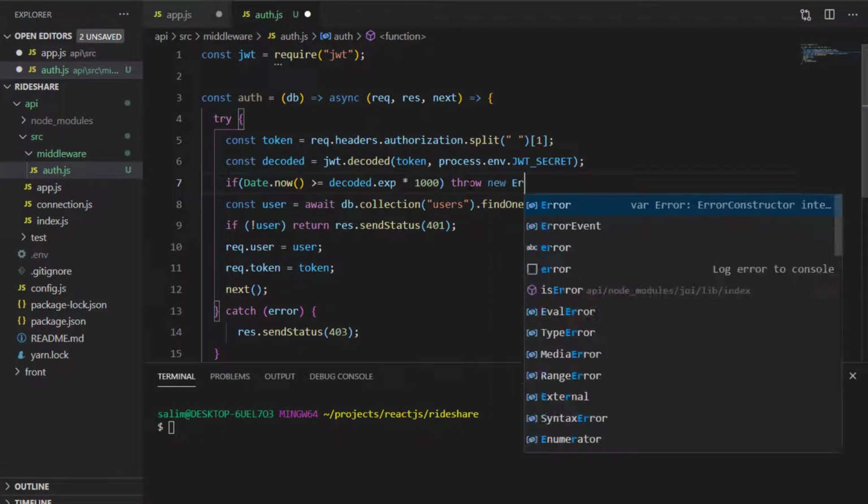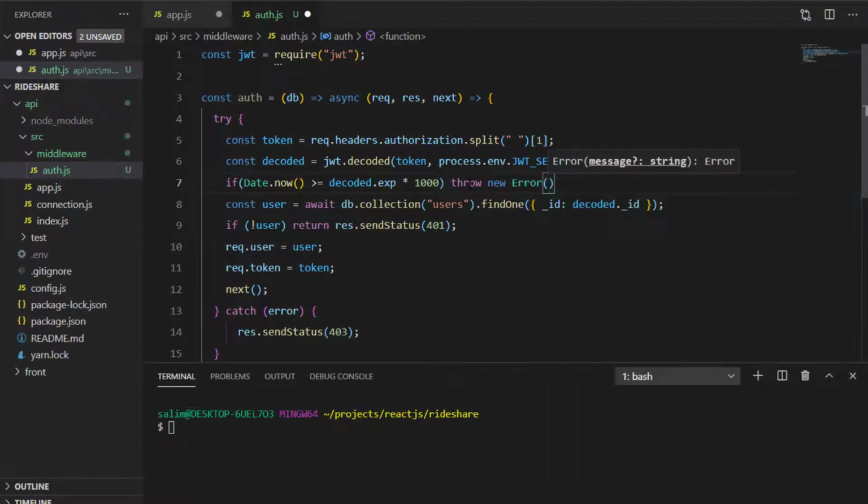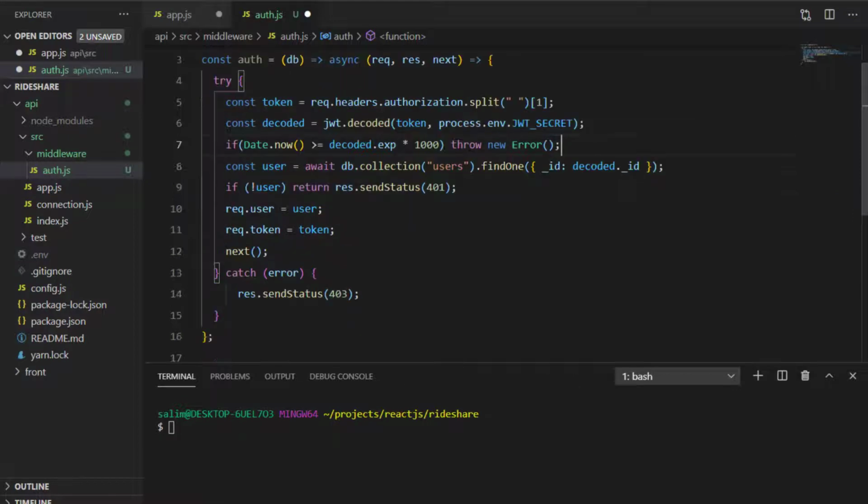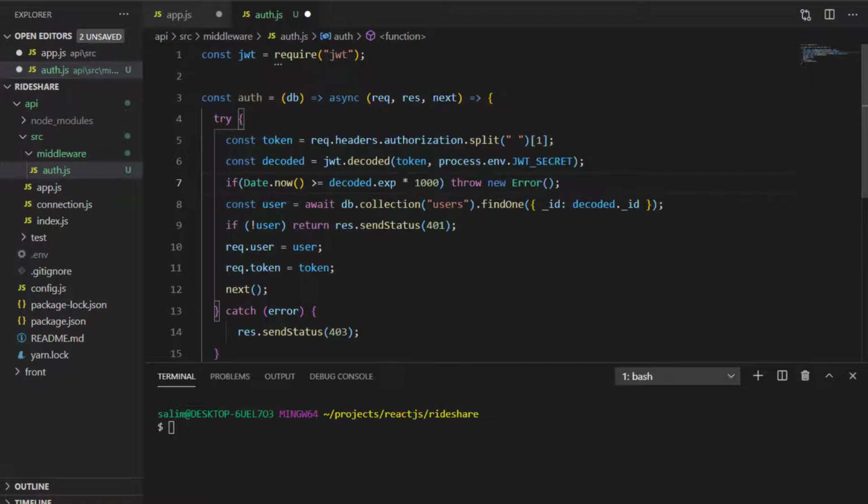Throw new Error, which will throw us to the catch block, and here the consumer of this endpoint will get the 403 forbidden status.